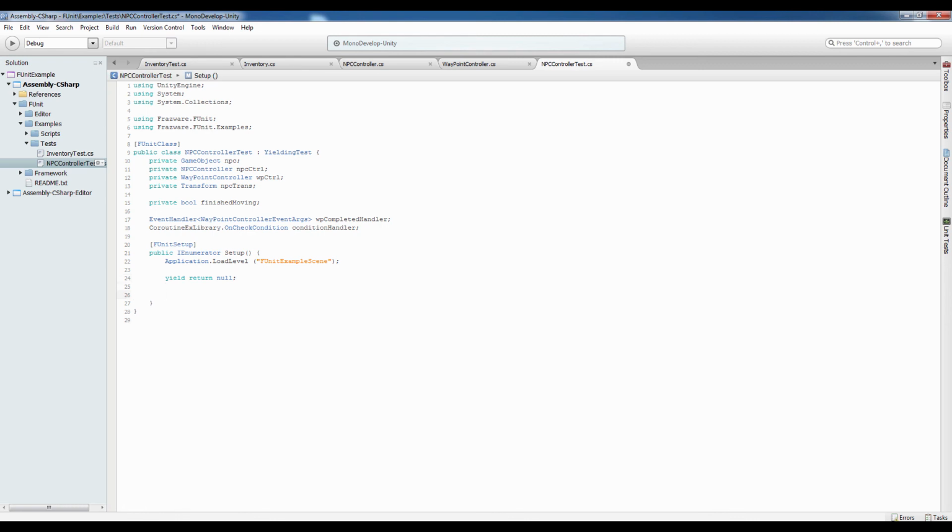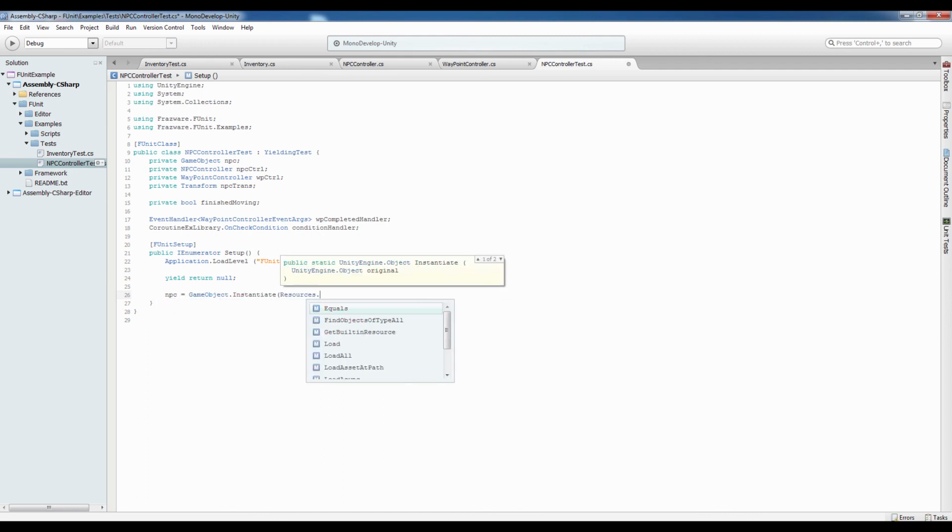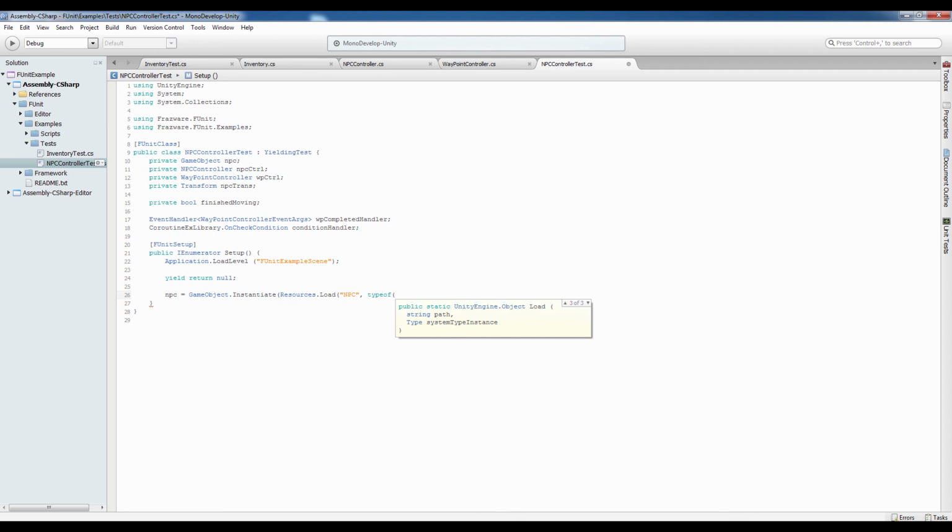It's important to note that the setup method must include some form of a yield statement, even if you don't plan to load a scene each time it's called. Just simply put a yield return null statement at the end of your method and you'll be good to go. After this point in the code, the scene will be loaded and ready for us to interact with. Let's go ahead and create a game object that's already been defined for us in a prefab and store its reference.